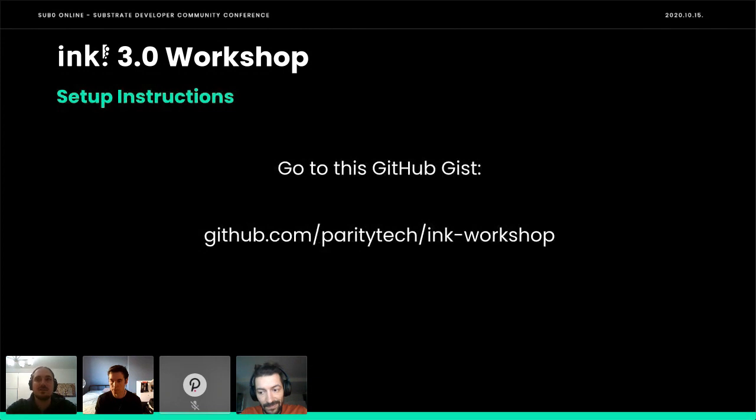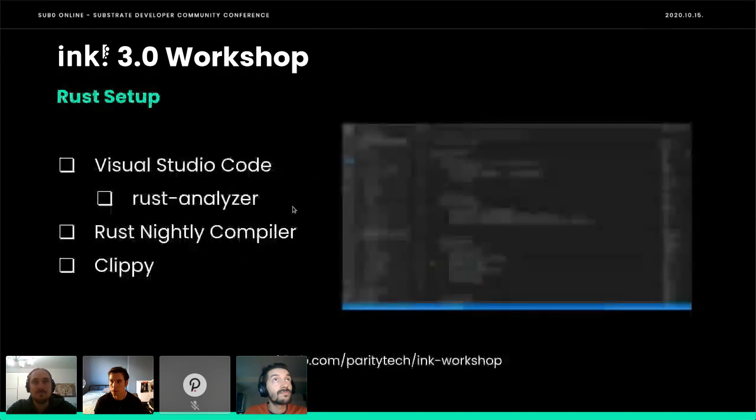So the setup instructions are all in this link. We just provided them through the list. Maybe I can just share them. Thibaut is basically guiding you while we are going on with this presentation. It just demonstrates what you need to get your Canvas node, to get your Rust, to update to the nightly that we need, et cetera. The link is going to be included in the next slides, so don't worry.